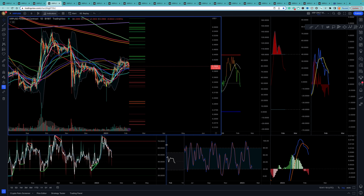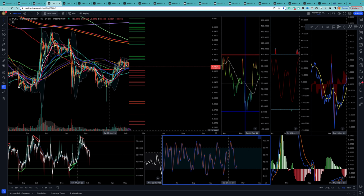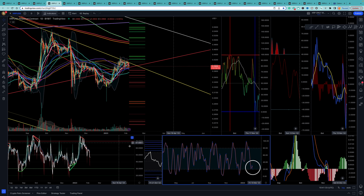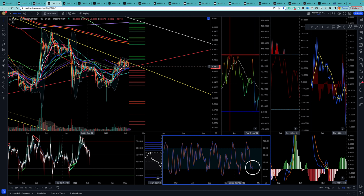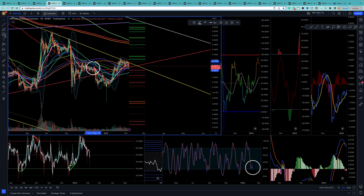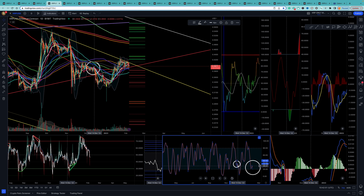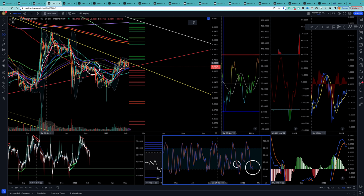Now, part of the spill here is when you look at the RSI, this one here, you can come along and say, look, the RSI is bottoming out here. But if you look at the previous spills, this part of the RSI on the daily is the reversal, and it's the same here. Look, you get the drop. The main part of the drop is the reversal. You get a little lift, and you get another spill, and that small little spill on the RSI is actually a much bigger movement on price action. So that is still in play.